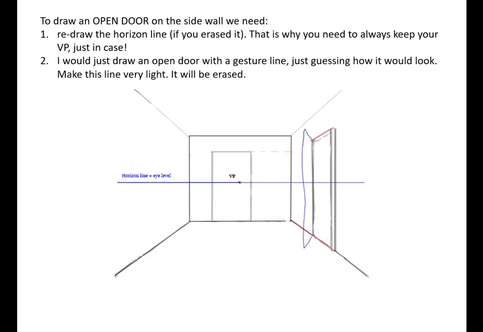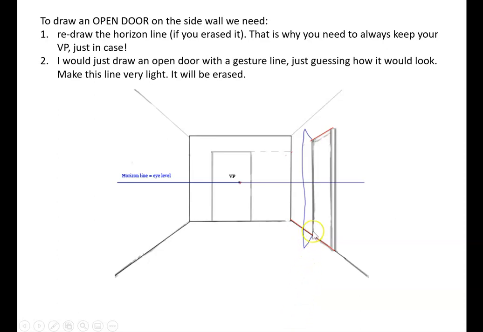Okay, so first of all, to draw an open door, you need a horizon line, because for this open door, the open door lines do not go to this vanishing point. We need a special vanishing point for the open door. So I would first draw it with a very, very light line with gesture. Just guess how the open door would look.